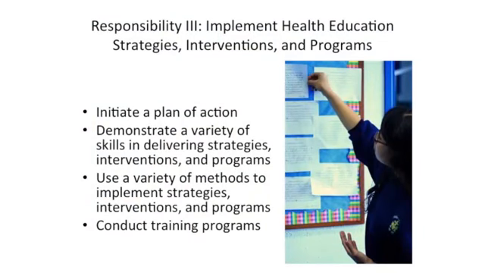The third responsibility is to implement health education strategies, interventions, and programs. The implementation is based on thorough understanding of the priority population that utilizes a wide range of education methods and techniques. The competencies include initiating a plan of action, demonstrating a variety of skills in delivering strategies, interventions, and programs, using a variety of methods to implement strategies, interventions, and programs, and conducting training programs.